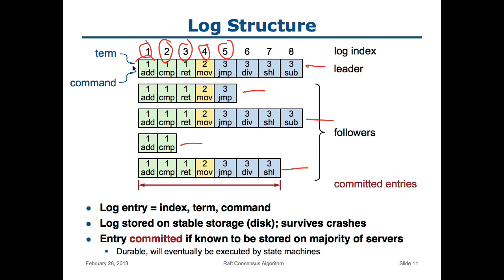Inside an entry, there are 2 things. First, each entry contains a command for the state machine. The format of this is really up to the clients of the state machines to agree on. The consensus module doesn't care, but you can imagine it might be something like the name of a procedure and some arguments to pass to that procedure. Then in addition, each entry in the log contains a term number. This is the term number when that entry was first created by the leader of that term. And these term numbers increase monotonically as you go up the log.